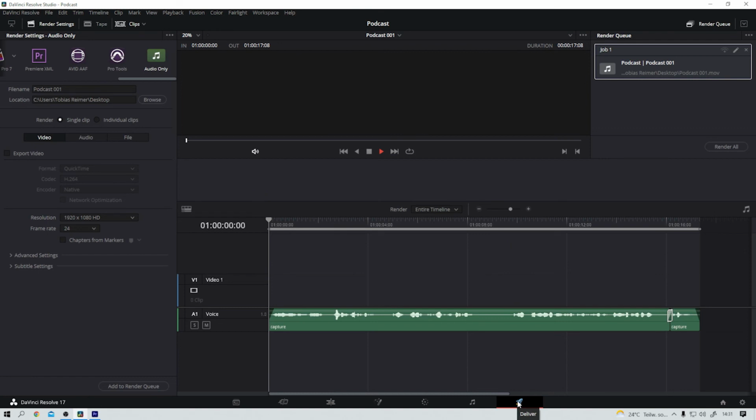And the big benefit you get, at least in my opinion, is that once you decide to take the next step and record not only audio but also video, you already have a good understanding of DaVinci Resolve. You know how to use it. You know the shortcuts.